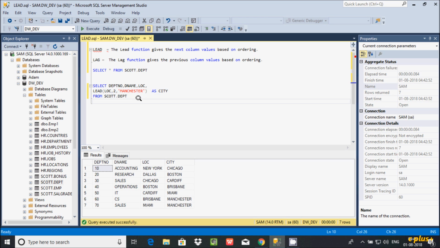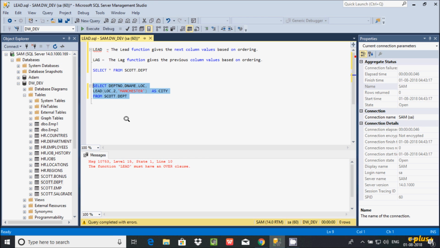so that's cut, and hereafter if you execute, see right here I'm getting the error message. The message is: LEAD must have an ORDER BY clause. So if you are using the LEAD function, there must be an ORDER BY clause. So what is the ORDER BY clause? It is used to determine which rows from the query are applied to the function and what order they are evaluated in by the function. So this is the thing about the ORDER BY clause. About the ORDER BY clause I will discuss in my next video in detail.